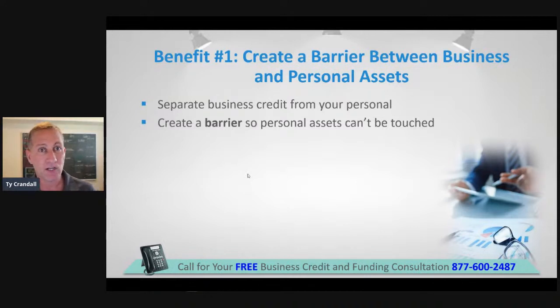So my ability to use my personal credit cards, my personal credit, to recover from the mess was gone immediately, all because I started to default on my business debts. Even worse, when I defaulted on the business debt, one in particular with Bank of America, they came in and literally cleaned out every dollar in my personal bank account.